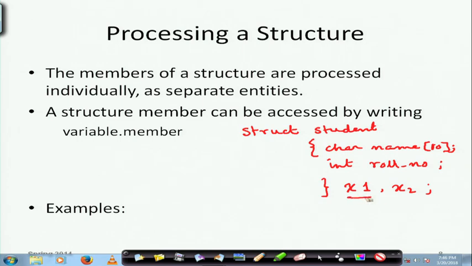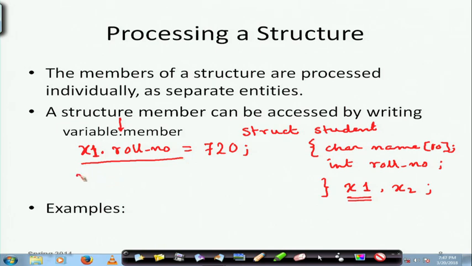So, what is my variable name? x1. So, here I can say x1 dot, this is the dot operator which tells about the member. Now, which member? Say I want the roll number: x1 dot roll number assign 720. So, this is how I can get access to a particular member of a particular structure.